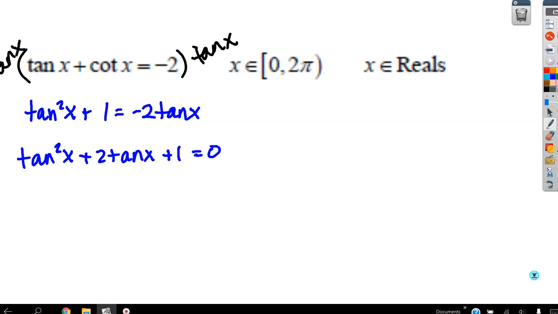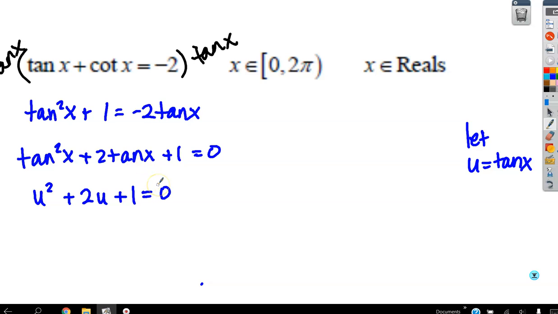Now, I would say 95% of the time we end up factoring, especially when we have something quadratic. If the fact that this is tangent is bothering you, you can do substitution. Let's let u be the trig function tan. Then you could express this as u squared plus 2u plus 1. Then you could factor. Some of you are more comfortable with that. Eventually, hopefully, you don't have to use the u substitution and you can factor with trig, but for now it's fine. So then let's factor. This factors into u times u, has to be 1 times 1, and they're both positive. So set them both equal to 0.